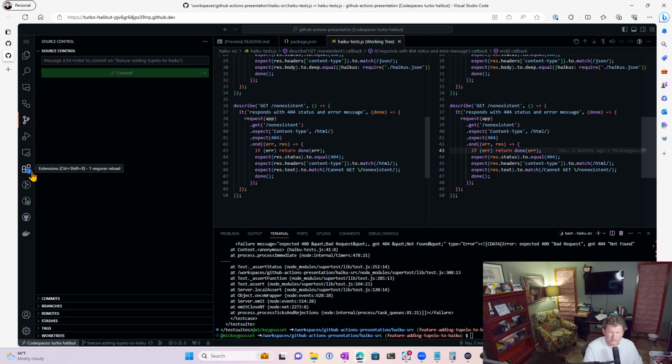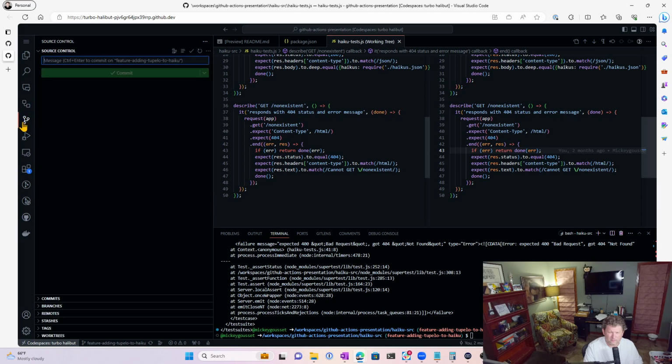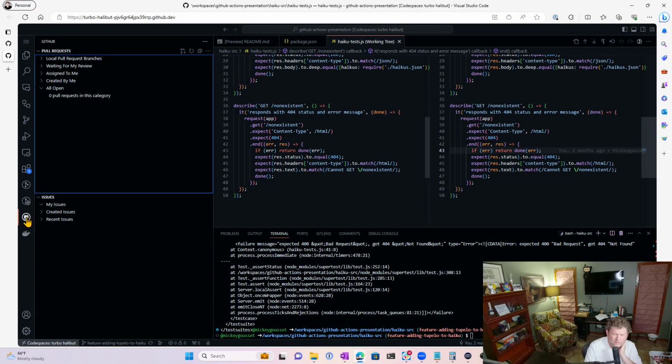on the left-hand side, we do have lots of different extensions that I've installed. So in theory, there we go, because I can go to the GitHub one.